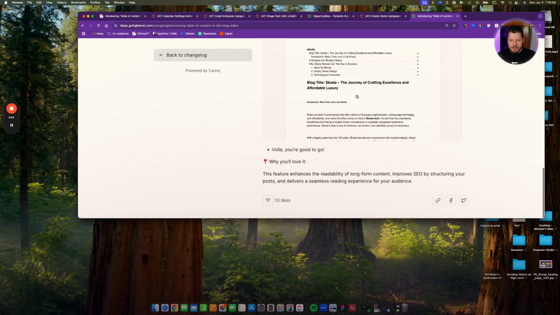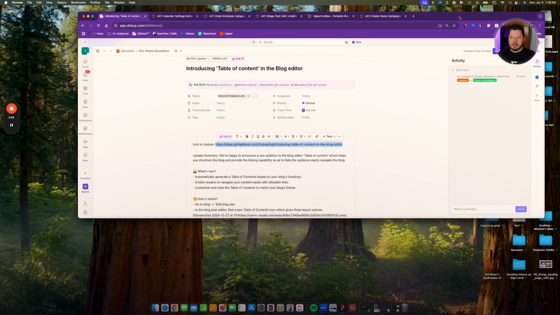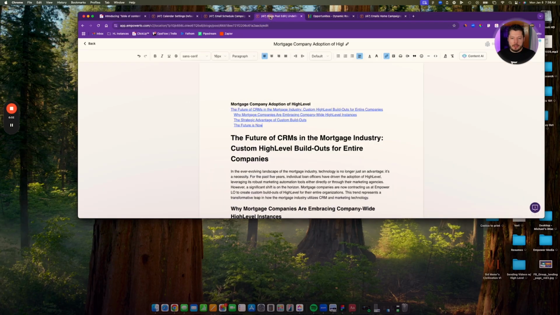So there are different options for generating that table of contents. It makes your content more clickable if you do use that hyperlinked option right here. Each one of these links is clickable, which makes it easier to navigate throughout the blog. Supposedly it's good for SEO, good for time on page. So check this out, especially if you're doing blogging. If you're not, then here's a sign maybe to get a little bit deeper into blogging in 2025.